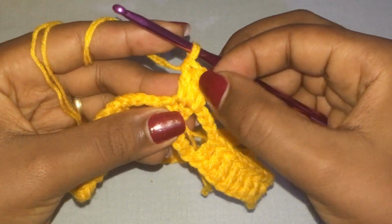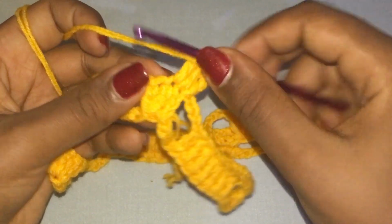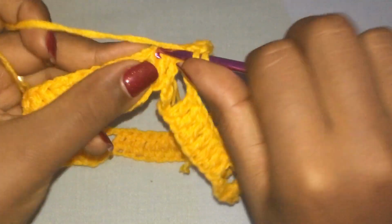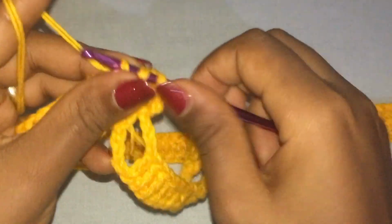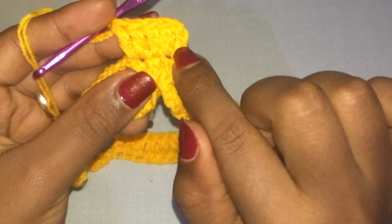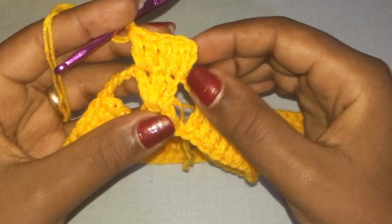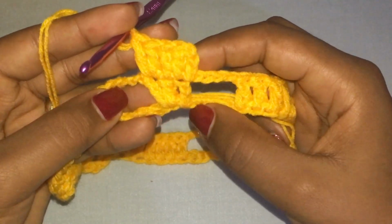So that gives you 3 stitches, and then you're going to yarn over and make 2 double crochets on top of this last stitch. So make 2 double crochets, and at the end of it you should have 5 double crochets. Like I said, we're counting the chain as a double crochet as well, so that's 5 on top of our 3 double crochets from the previous row.